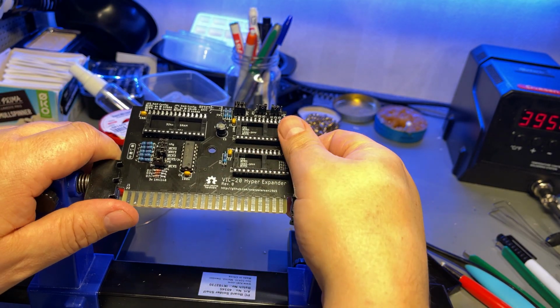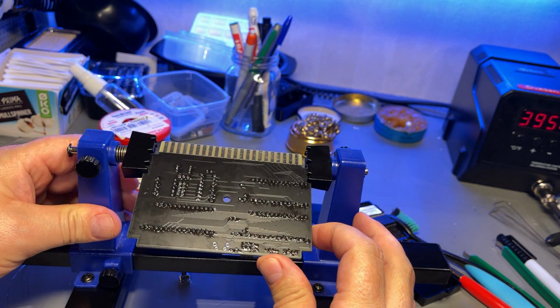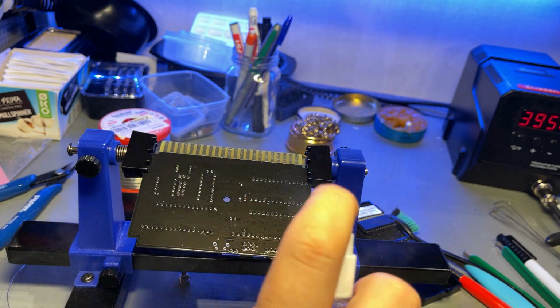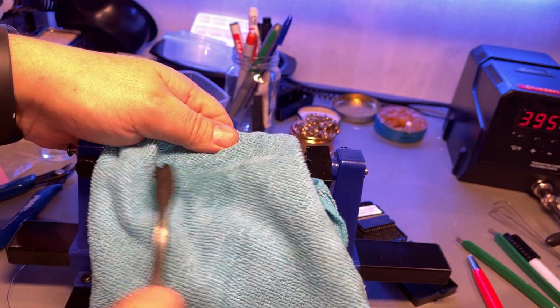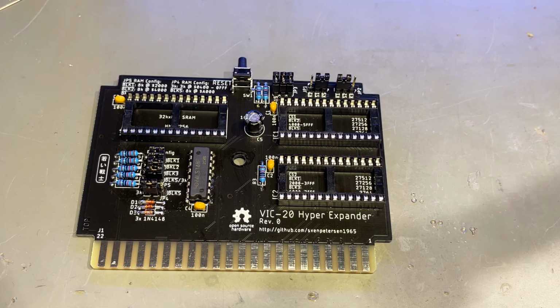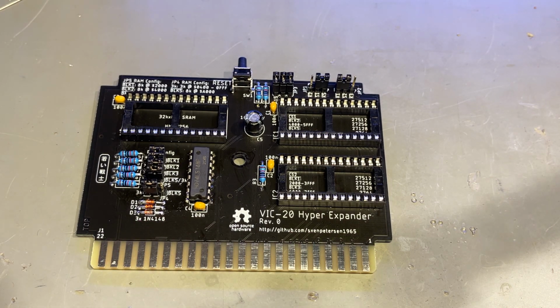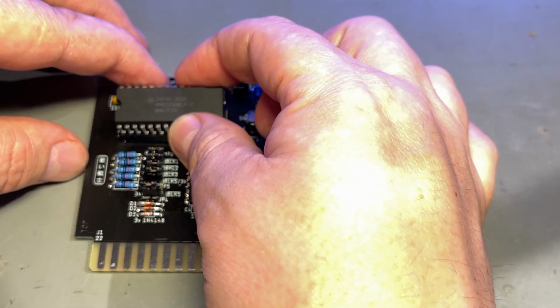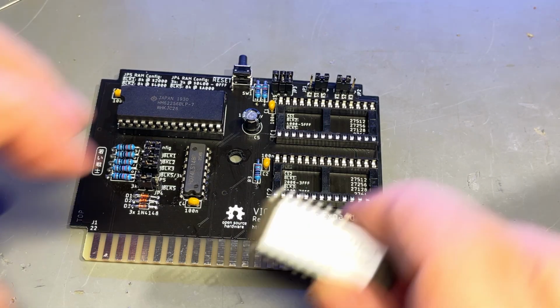Alrighty, that was the soldering, and now just a little bit of cleaning, and this board is ready to be tested. So this board actually looks very nice, and the silk screen has all the necessary information, no problems at all. Now I'm gonna insert the RAM chip, and it is HM62256 BLP. Finally, the EEPROM.